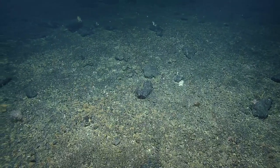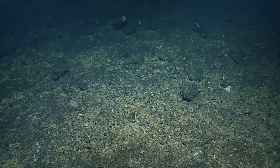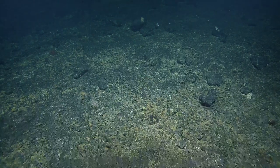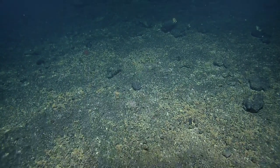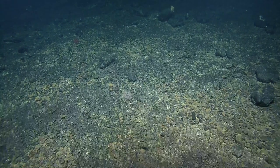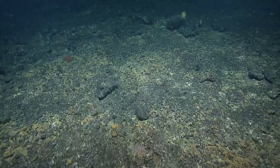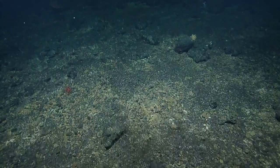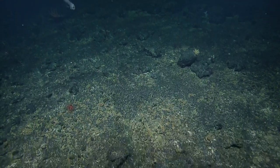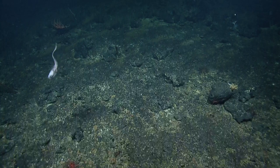Wow, just got a lot different color. Yeah. So we're just cresting that plateau. That is waypoint 7. This is fish day for sure.